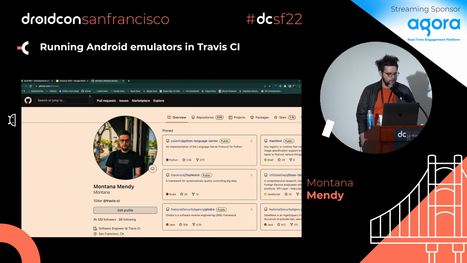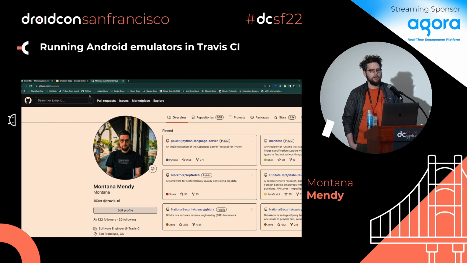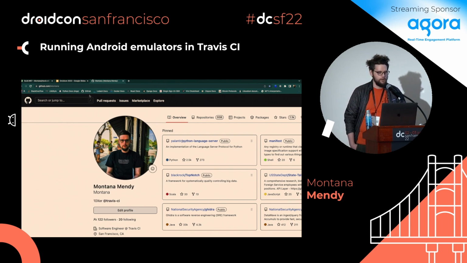To get started, what I've noticed in the CI community, specifically cloud-based ones, not so much on-prem, is that running Android emulators has always been difficult and complicated for users. A lot of the time in documentation, you'll get conflicting instructions. One YAML file may not work for you, and then you try another one that's almost identical, and it works, and you're like, why is that? So today I want to show you the best practices on how and why that happens.